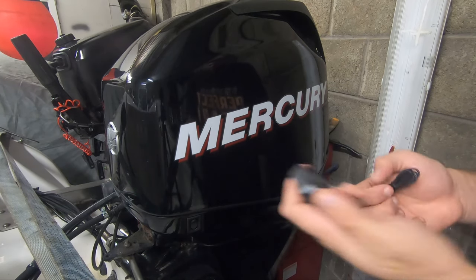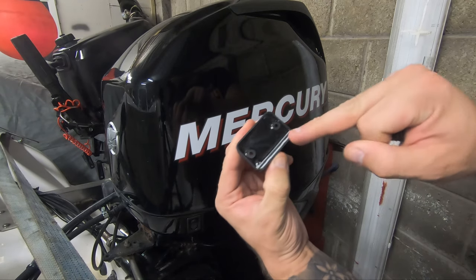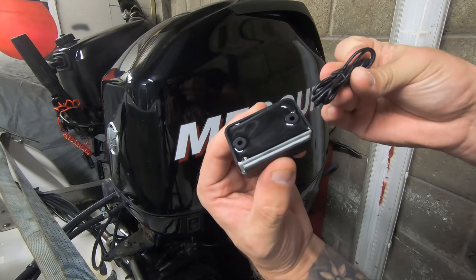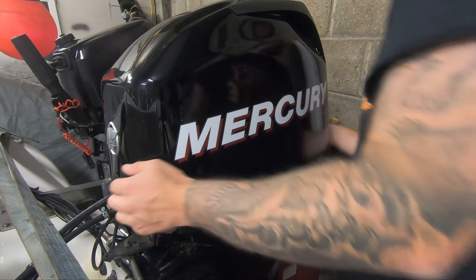I'm not going to screw mount mine. I'm just going to use a bit of double-sided tape on the back, and this is the channel here where this wire goes to give you the connection. So we'll go ahead and open her up.